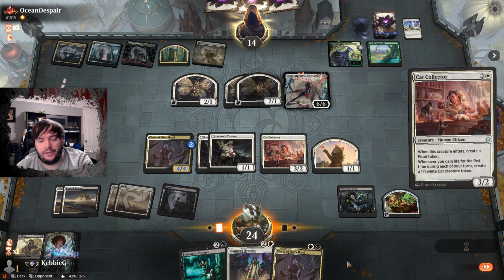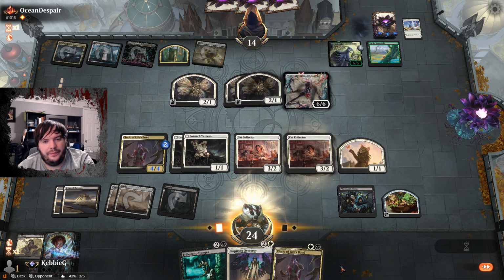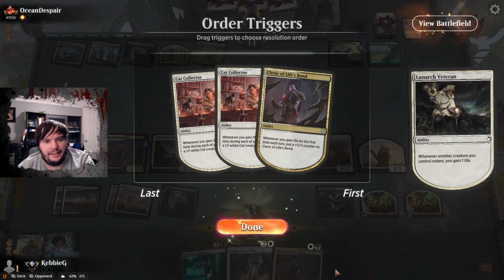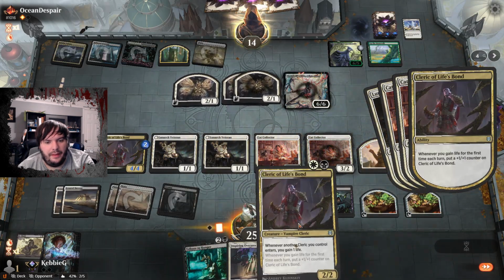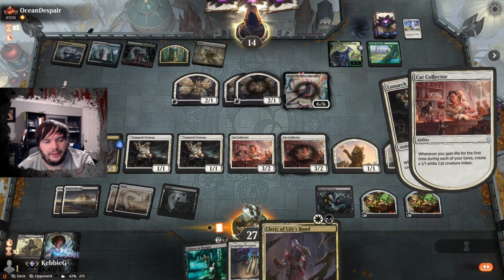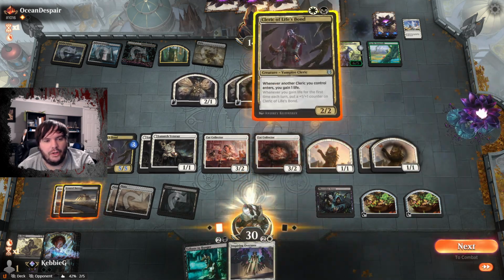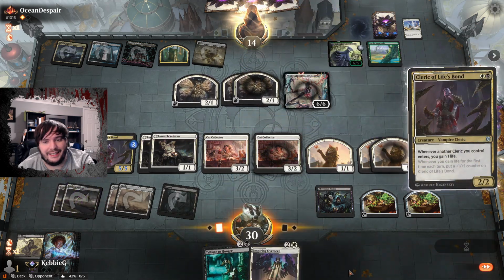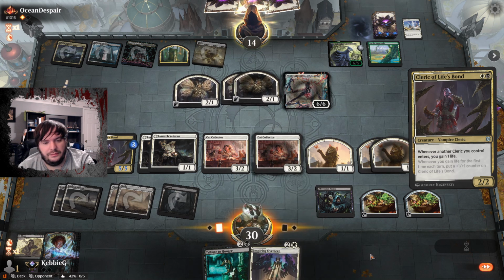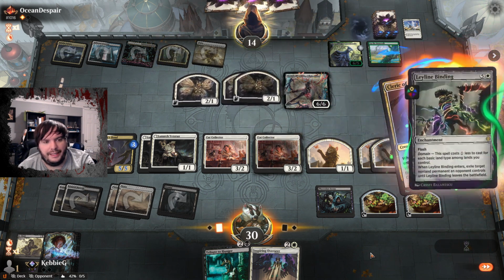Okay, there's Cat Collector. We make a bunch of cats. Very weird. Alright, so that means we get to make food, make a cat. I guess that means this Cleric of Life's Bond doesn't get any counters this turn. I was thinking it was the first time that you gain life since it being on the board and seeing it. But no, it's just... So the Binding probably eats my cleric.